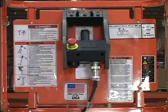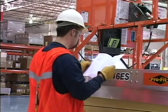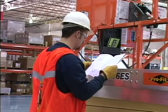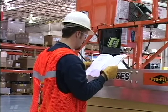Some general safety precautions must be followed during operations of a JLG scissor lift. Do not operate any machine on which the safety or instruction placards or decals are missing or illegible. Do not operate the machine until it has been serviced and maintained according to the maintenance and inspection requirements as specified in the Service and Maintenance Manual.